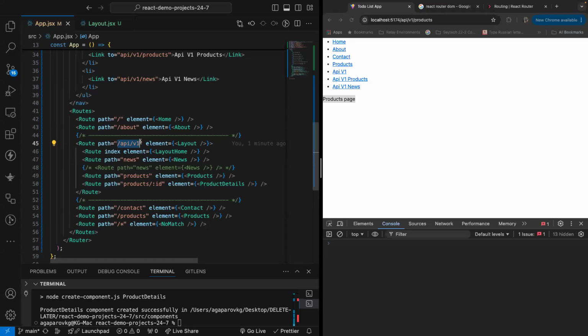But you cannot write it differently. This is like from the Node.js application, right? We said API and then version 1 or version 2, version 3, whatever you would like to write.